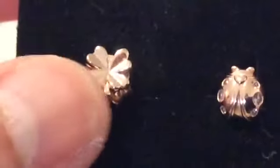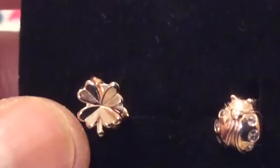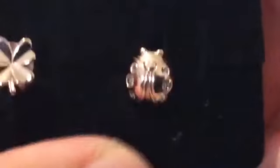Okay, it is called Pandora Ladybird with clover flower earrings in their signature Pandora rose. So it's not the white color, it is the pink or rose gold color. Look how detailed it is, guys. Look, it's a four-leaf clover, right? And this is a ladybird or ladybug. Look how cute it is.